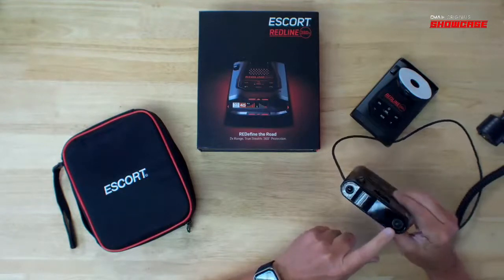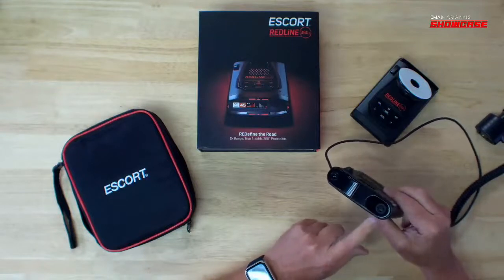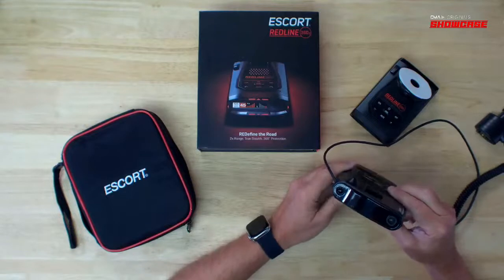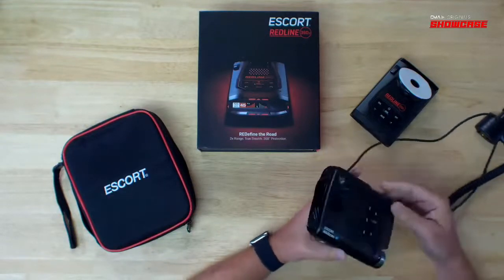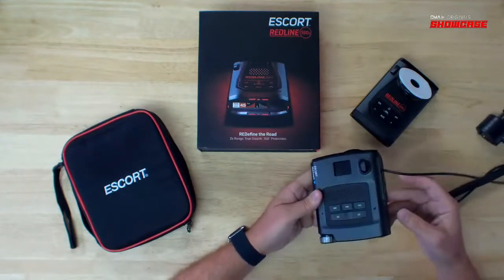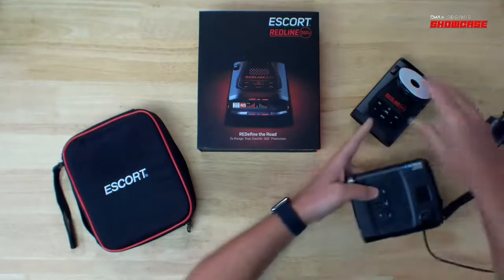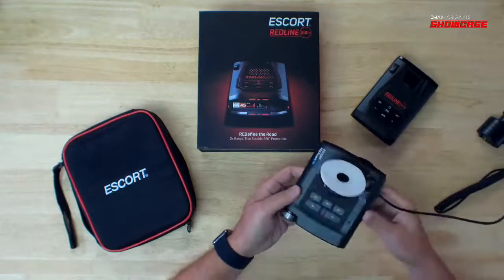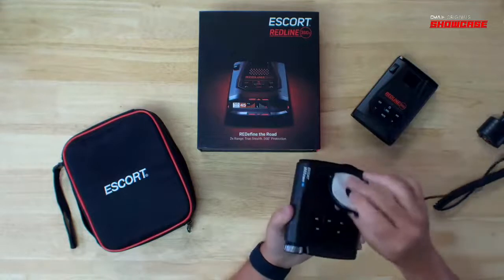I'm sorry, on the left hand side, right. You're right. And then basically you've got the radar antenna bubble that you're used to seeing on the front. We call the 360-degree detectors a lot of times the double bubble, if you will, but for the front and rear coverage on it. But it uses the easy mag mount connector. So the same magnetic mount that Michael has on the Redline fits this. So if you're swapping these in between different vehicles, it's really nice for that feature.